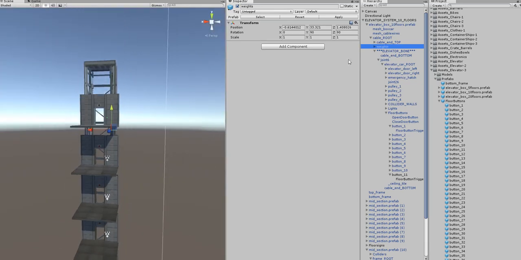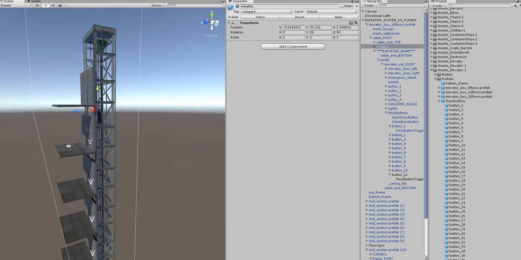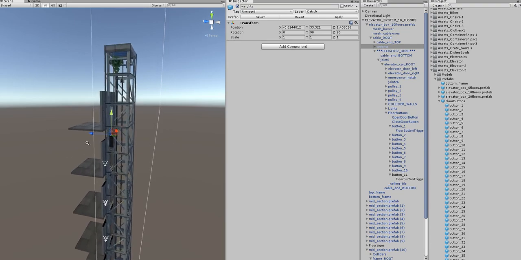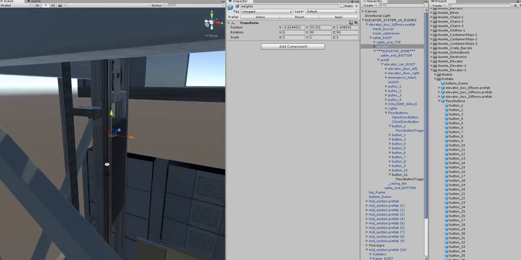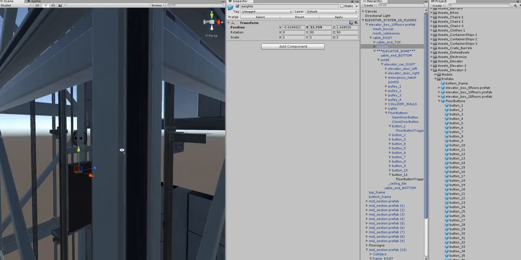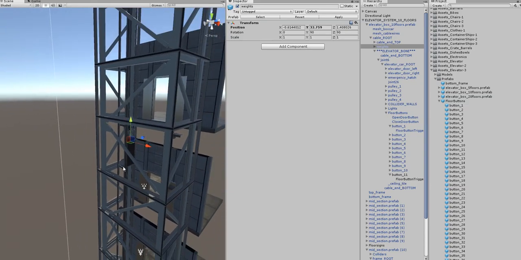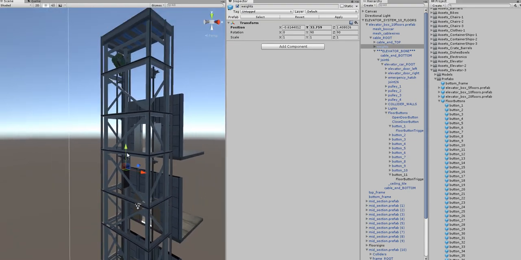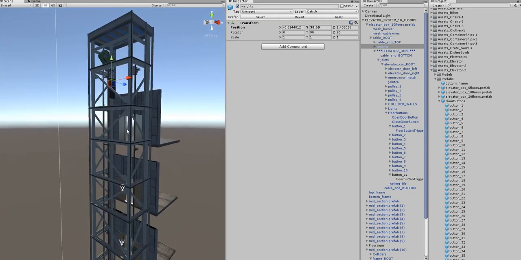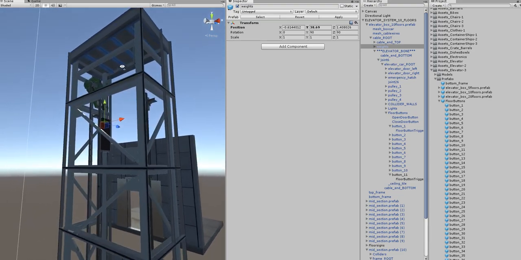So as the elevator moves up and down in a real elevator, this thing called the counterweight moves in the opposite direction of the elevator. So it kind of moves up and down based on how high the elevator boxcar is. So we'll need to specify the max height it reaches whenever the boxcar goes to the very base floor. So when we added a new floor, the max height of our elevator system changes.